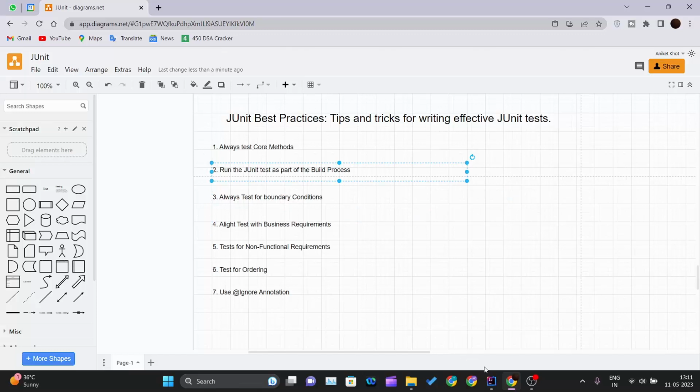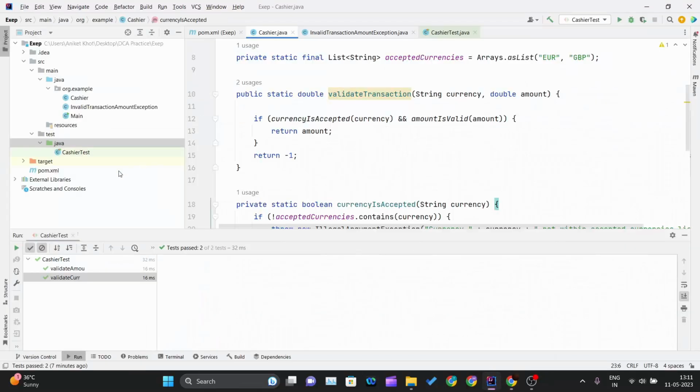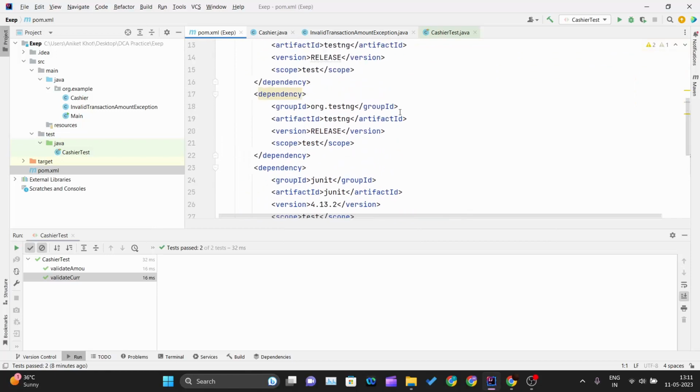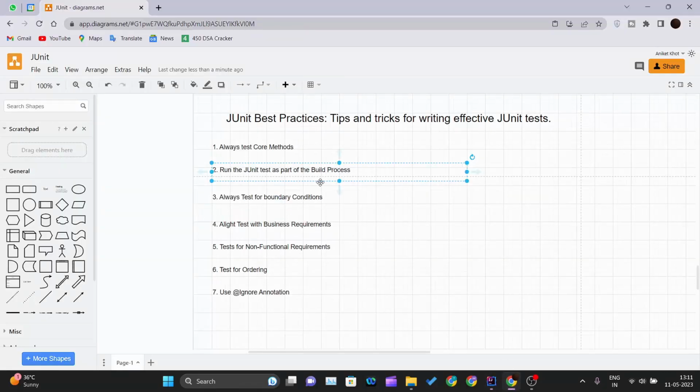If you watch our previous tutorial series for JUnit, there also we are using Maven. Here you can see we have the pom.xml file where we are adding our dependencies. So build tools like Maven and ANT are good, so that every time our build gets executed, our test cases are also getting executed, right? So this is a very good practice.